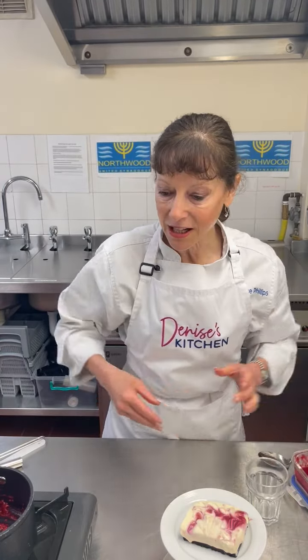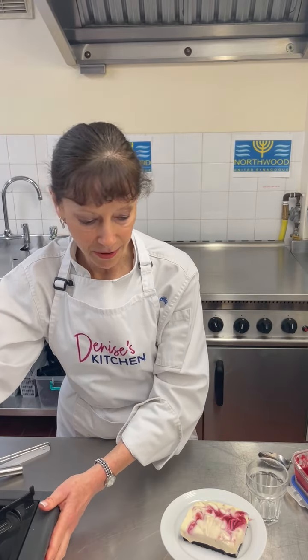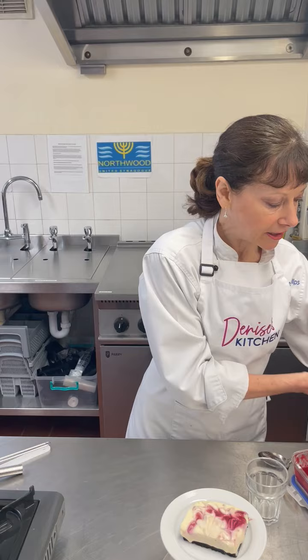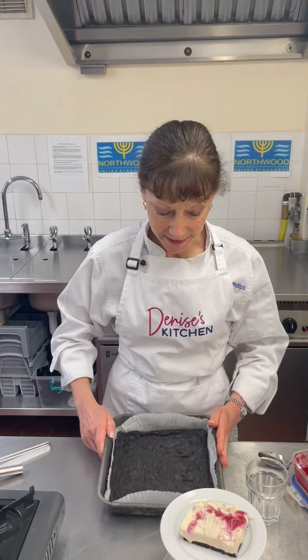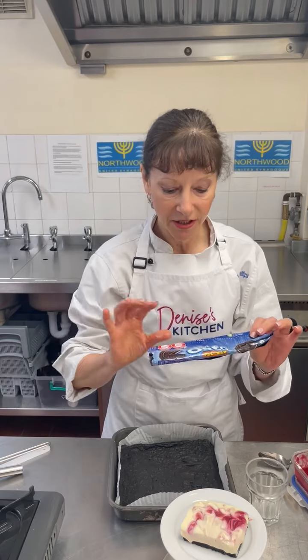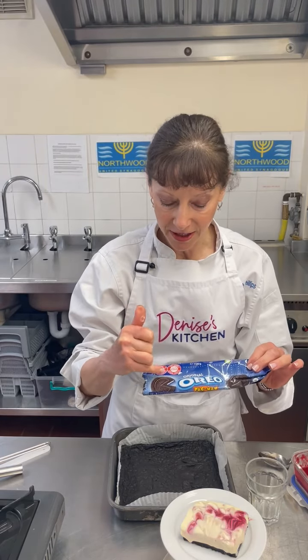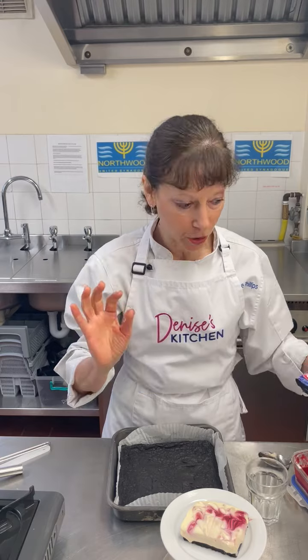Let me now discuss the next part of the recipe. The next part of the recipe is the base. Now, I'm using these Oreo biscuits, the plain ones, but what I want to show you is that I'm using the whole biscuit. I know it's got a cream part in, but we use the whole biscuit.